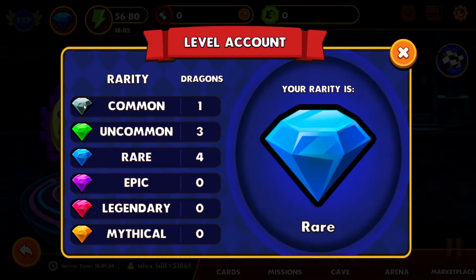So once you get 3 uncommon dragons, if you still have only 3 common dragons, your account will be classified as uncommon. And once you get 3 rare dragons, if you only have 3 uncommon dragons, your account will be rare. However, if you have more low tier dragons than high tier ones, your account rarity will not change.